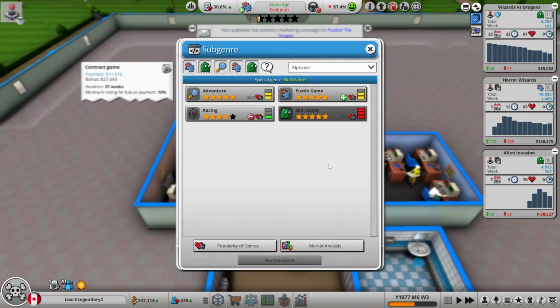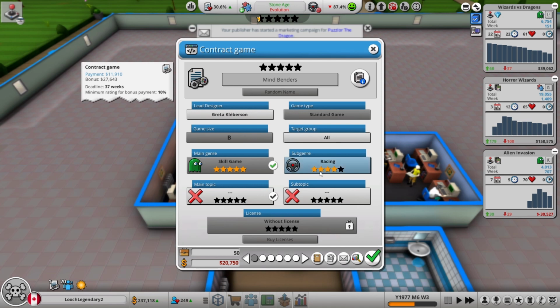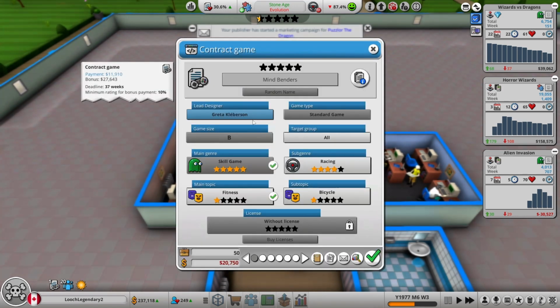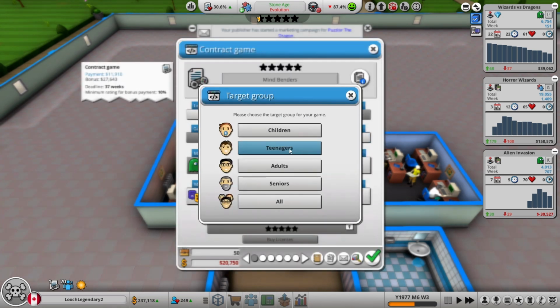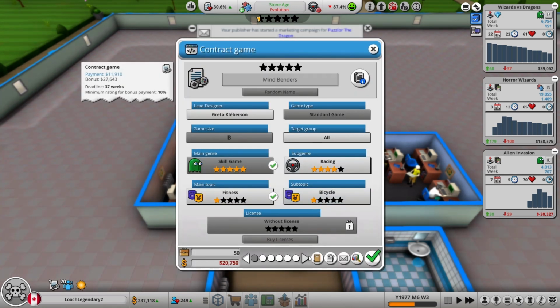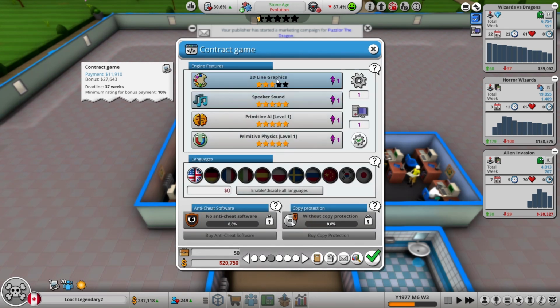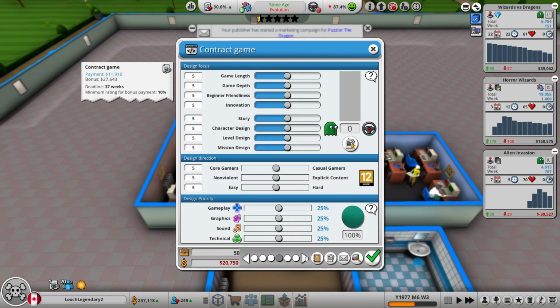And mind to benders. Let's try to get that extra star in racing. Go fitness and bicycle, because why not? We're just trying to get stars, right? More or less. I think all works. Yeah, it's a skill game. All is fine. Hooch engine, just turn on English. It'd be nice to get a 4-star and 2D line graphics out of this, but I may be asking for too much there. All right, so skill and racing.